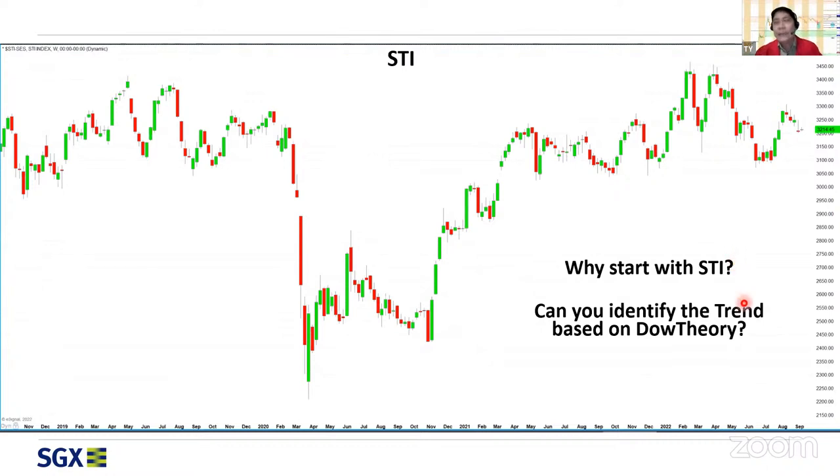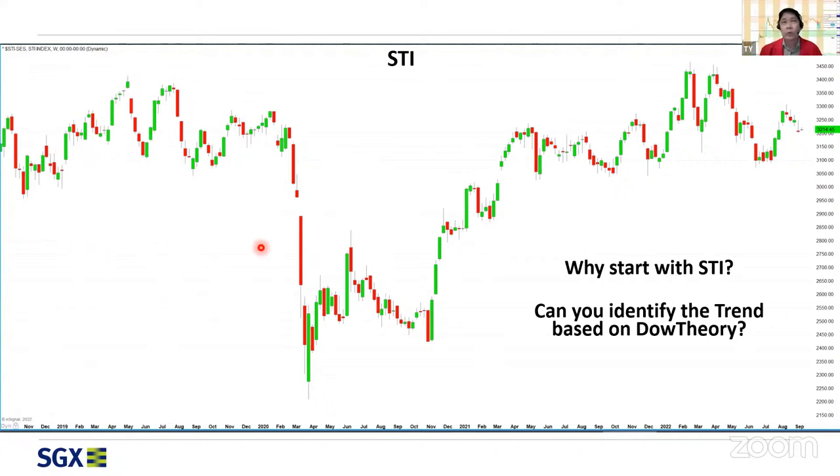So I would need to scroll a little bit back so that I can use the left to help me establish the right, yeah? I repeat this phrase: TA is to use the left, yeah, to help me determine the right. So therefore, I go all the way back until I can see in 2019, it is a sideway move, all right? This is about the same high, the same low. It was sideway for one whole year.